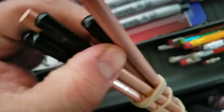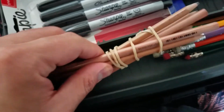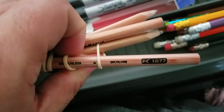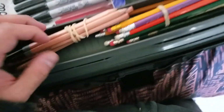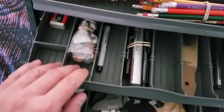Another thing that you'll need is blending pencils. As you can see here, they're not a particular color, but they make your drawings very realistic and smooth and wonderful. So this is something that you'll need. And the Prismacolor one, this is the Prismacolor one, PC 1077. So if you go to Blick's Art Supply or any other art supply store, or try to order it online, that would be the number for it.